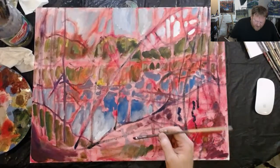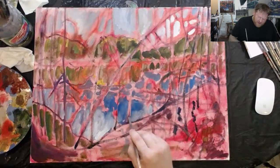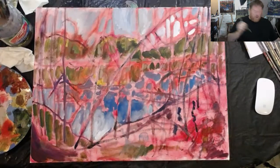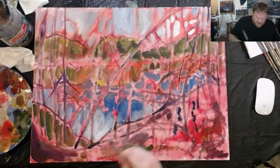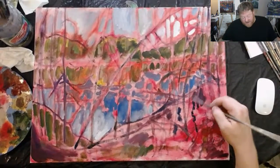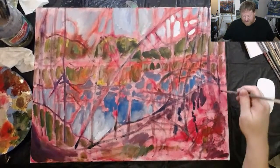Oh, maybe I'll do that light thing again. Okay, yeah, I'm going to put a bit of light. Wait, if these things come, maybe they come over here. I don't know. Maybe this will be lit up again, just because that was kind of nice. And that was a fluke. I think I didn't even intentionally put light there. I think it was just sort of brightness, and I just went with it.